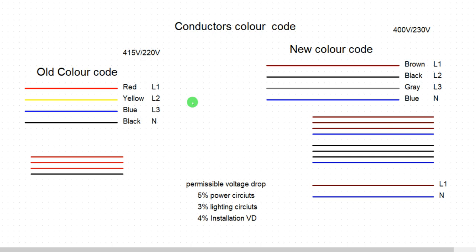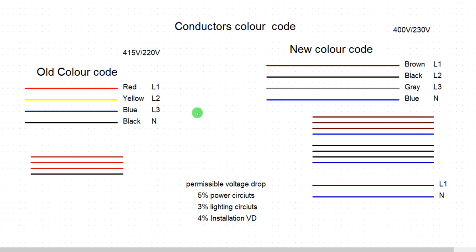But whenever you want to make an alteration to your existing installation by adding new installations or installing new equipment, you should be able to do it with the new color code. Then I will also tell you how to merge the two color codes together. Both of them can exist in an installation. You just have to do the right thing and follow due process.